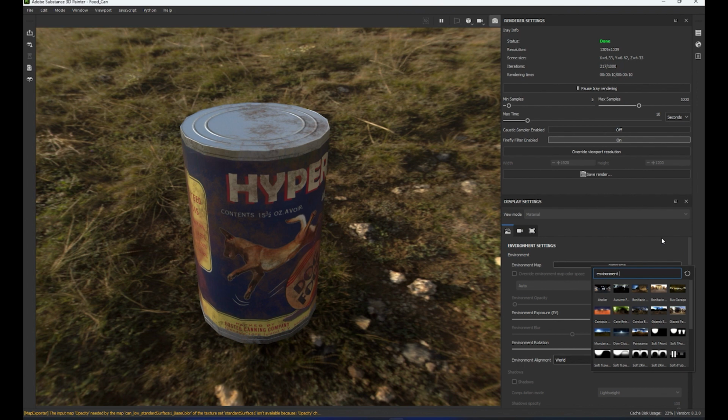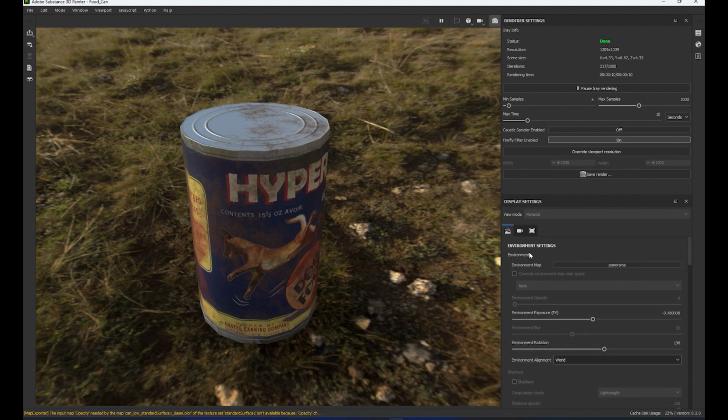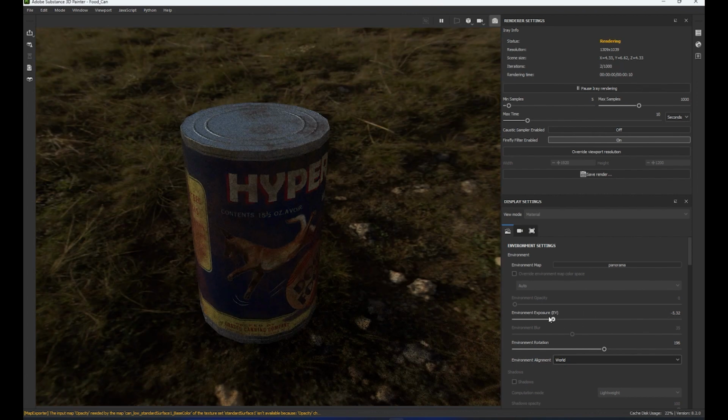All right, so I'm going to scroll down. Because this is an HDR image, we have lots of options as far as the exposure level. We could take this down or raise it up if we want different lighting layouts. I think generally keeping it in the middle will be just fine. Environmental rotation allows us to rotate the environment and thus change the way the light hits.